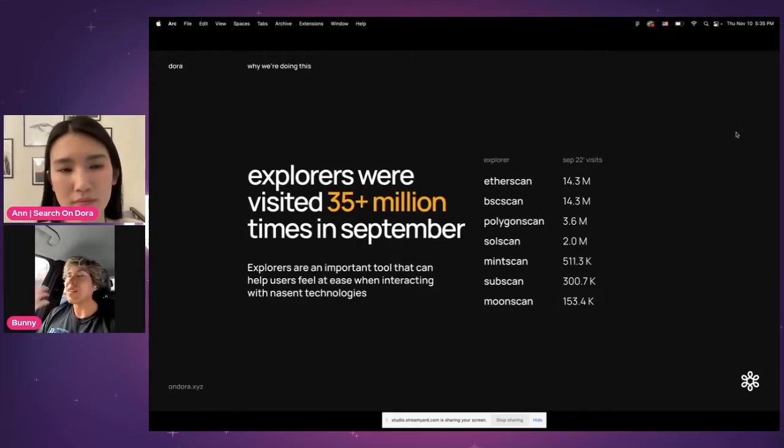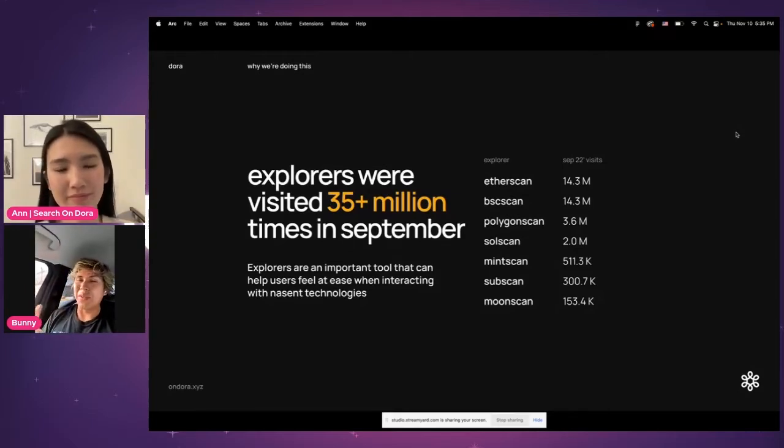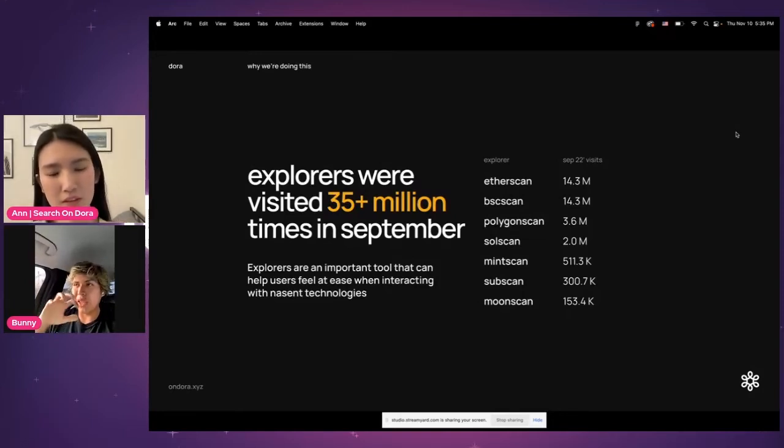And with this, I feel it's abundantly clear that people still feel the need to use a tool such as an explorer or a search engine. People want to make sure that whatever they see reflected on the front end of a dApp is actually happening on chain. As we all know, what is truly true is whatever is on the chain.